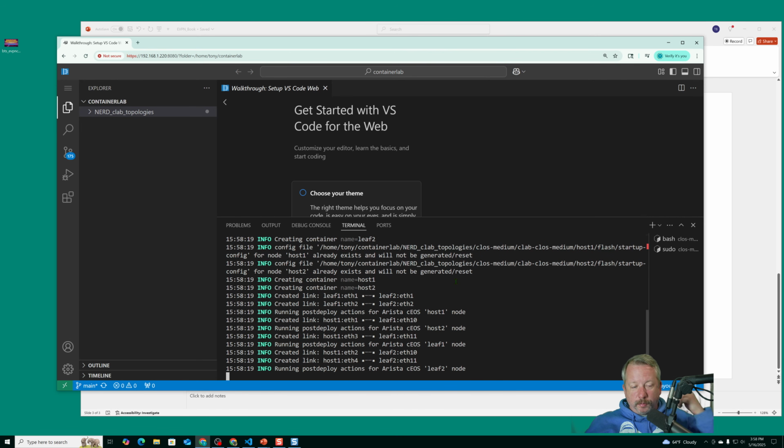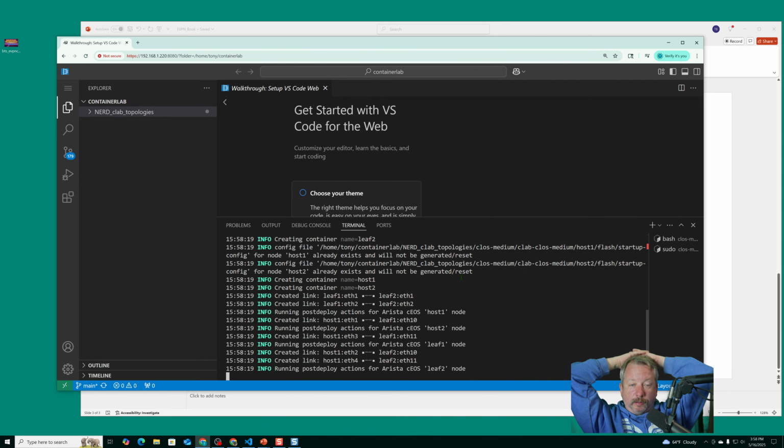Nice thing about Arista is they have a very lightweight container that's a full data plane and control plane for EOS. So you get almost all the features you would get out of a physical switch. There's a couple things that are missing, but we could definitely do EVPN and VXLAN and pass packets and do IRB and all that stuff.